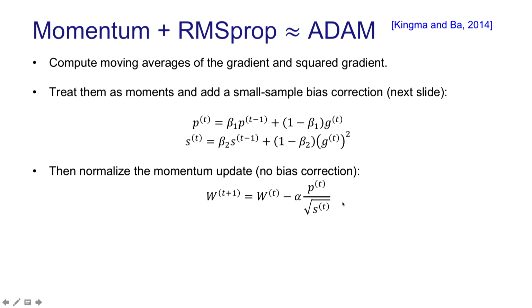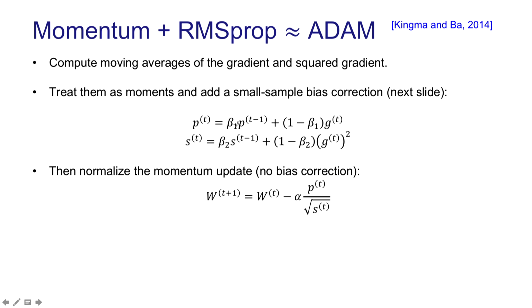So that's a really good idea. It works pretty well. Any questions about that? So far we just combined RMS prop with momentum. It's a very natural thing to do. The only caveat with this so far is that the optimum time scales for these moving averages are quite different.